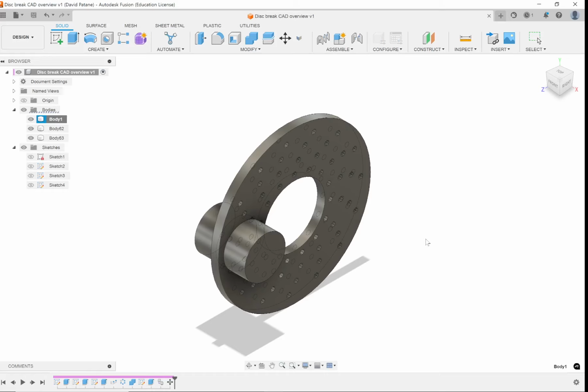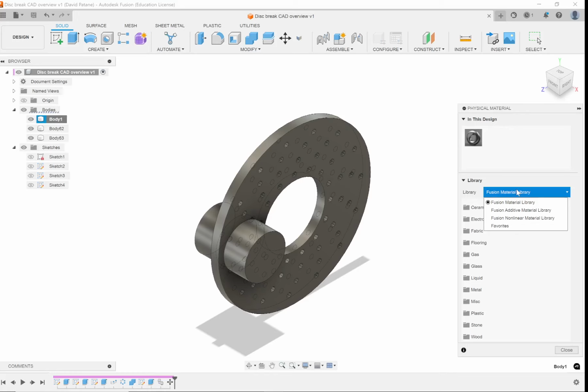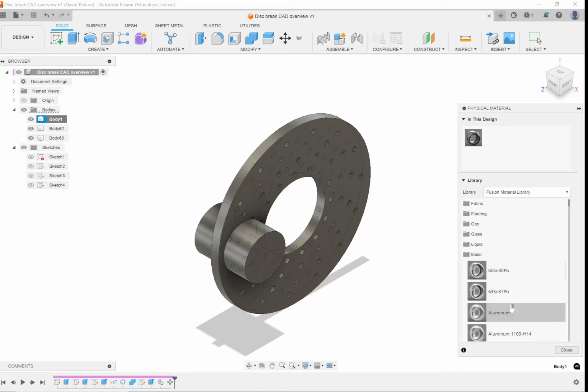Okay, so most CAD software, Fusion is one that has a lot of materials. You can actually physically change the material, because we're going to do a simulation if we have time. I'll run a simulation. But also you can just change the appearance of materials as well. So let's just say I want to make this aluminium, so I can click and drag.